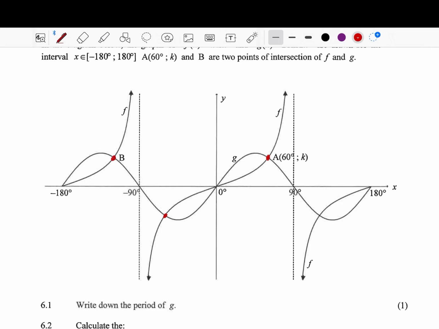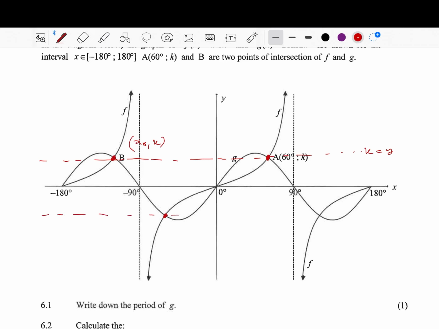The only difference is the quadrant. As you can see, there's an intercept here at this point, and this y value is k. So already we know the x value of B. We don't know it yet, I'll show you, but we know the y value of B is k. Why? Because it's on the same horizontal line. And this also goes with this one here.